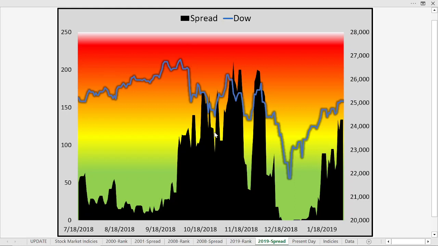But when the market started to crumble, all of a sudden the indices pulled away from each other. See, when the market is moving in unison all together, and especially when we hit those very significant highs, all the stocks are marching to the same tune. But when the market starts to make a turn, not all stocks turn together. And I think that's really one of the signals we want to look for: if the spread is very, very low, all the stocks are moving together.